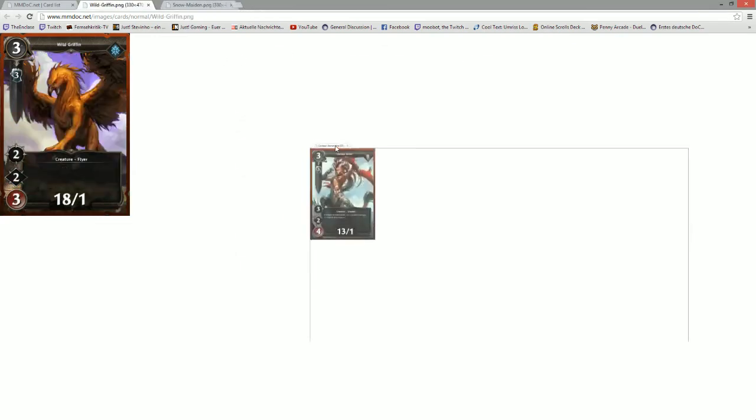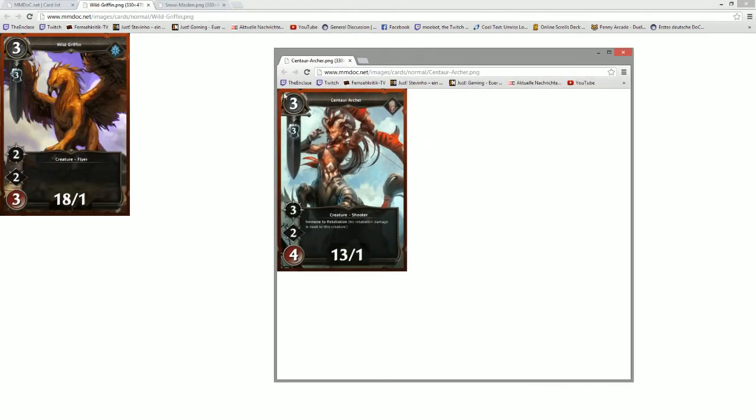Let's take a look at the Stronghold card. Here I have searched out the Archer. The Archer has also exactly the same might and the same resources, and he has 1 HP more and 1 damage more, and he is immune to ventilation. That means if he is attacking he doesn't get damage reflected. And he is a shooter. Okay, the shooter is maybe compared to a flyer not 100% better. But overall, if you compare this, you will again come to the point where you say, yeah, I want to play the Centaur Archer, not the Wild Griffin.